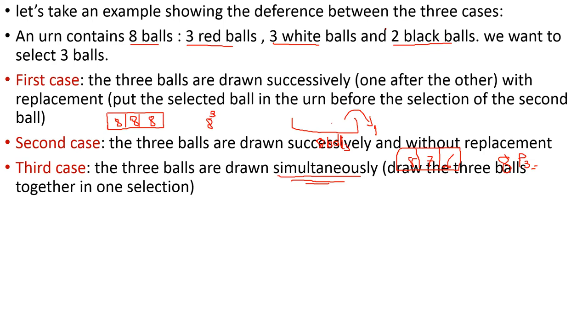What do we have here in the third case? What type? I take the 3 balls together. Is there an order or no order here? Here in the third case, I have a combination. 8 choose 3, or we can write it as 8C3. How much, Suzanne, is the answer here? Fifty-six. And for 8P3, how much is it? 336.